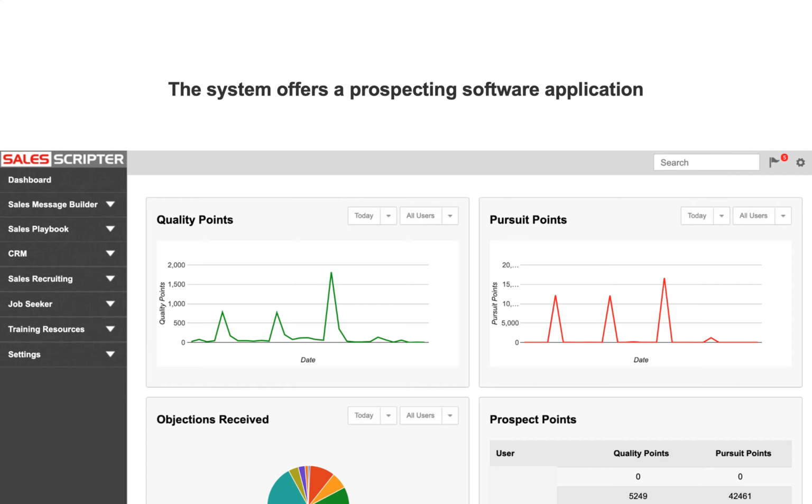So the good thing about the SalesScript software is that it aligns with all of the training. So it is something that if you used it correctly, you would use it on a daily basis when you're prospecting. And the tool, since it uses all the same recommendations and the same tips and the same terminology, it will reinforce everything you're learning, making it much easier for you to adopt and implement all the recommendations that you learn.